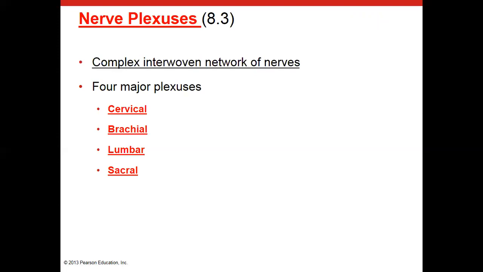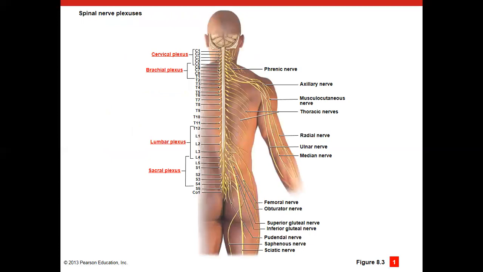And you have 4 that branch off of the spinal cord. One in the cervical region. One's called the brachial, so it's the lower cervical, upper thoracic, but that brachial plexus heads to the brachial region, basically innervates muscles in the brachial region. And these plexuses innervate skeletal muscle and skeletal muscle only. So these are somatic motor nerves. The lumbar and sacral, so these are all just regions of the spinal cord, right?